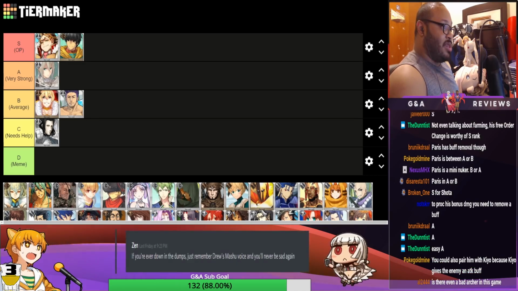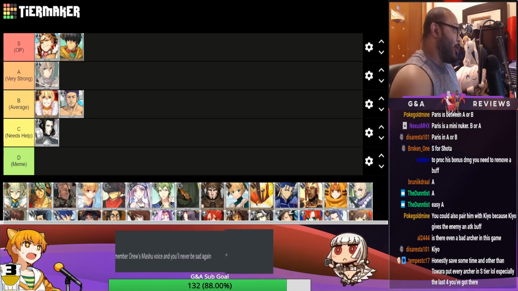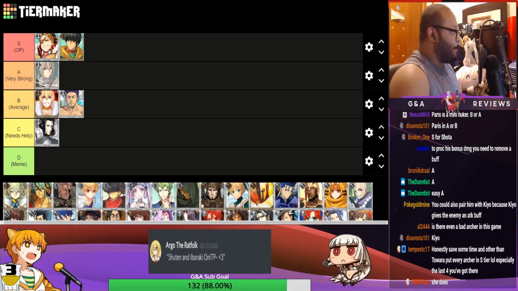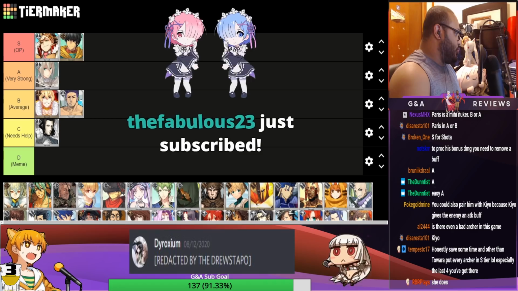I think Kyohime does, doesn't she? Yeah, Kyo. There's the power couple, Kyohime and Paris. He also has a straight up 40% mini mana burst on him. 40% attack buff. That's a lot. Basically, he has a 20% NP charge. And it has a low cooldown.